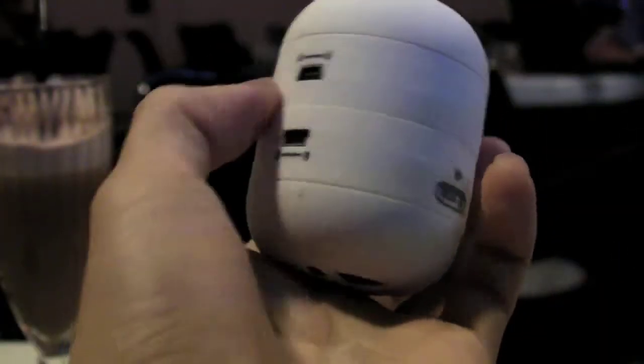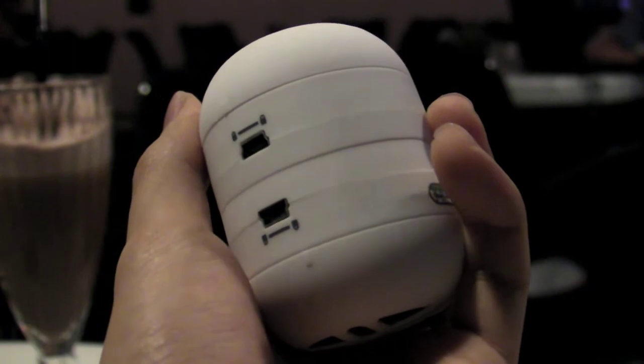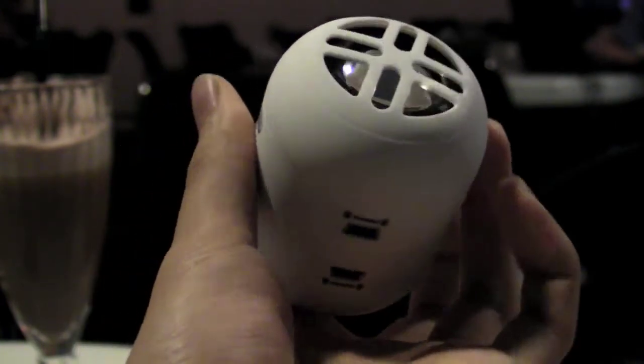So let's take a look at the X Mini, sorry, what was it? X Mini Max? The X Mini Max, yes. The X Mini is the original one. This is the second version, which is the stereo version.